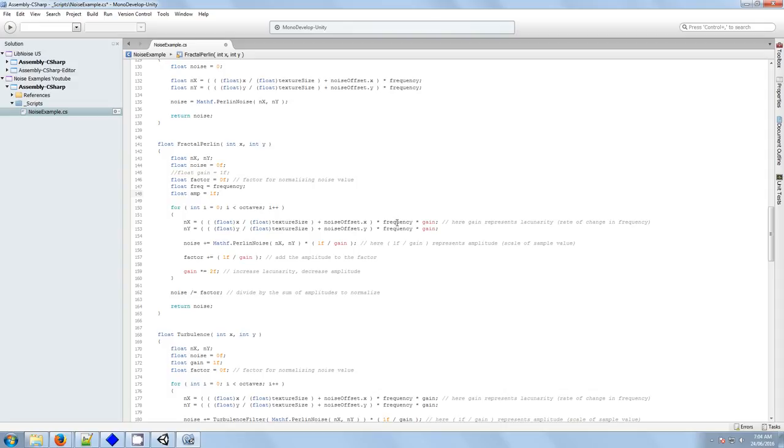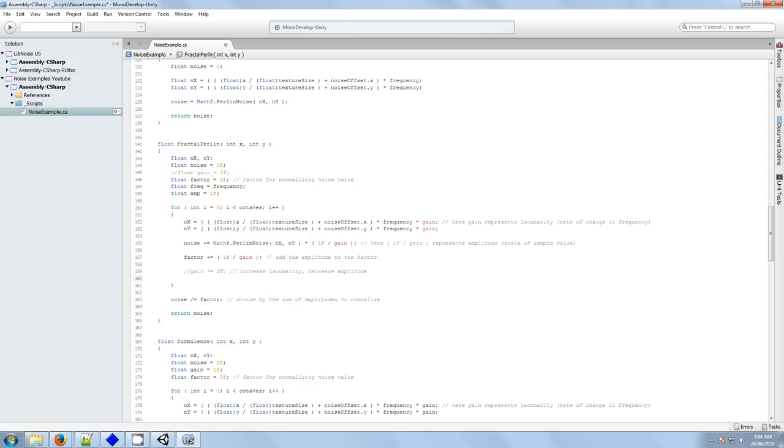Let's do the other bit first. We're not using gain anymore, but we have these temporary variables.